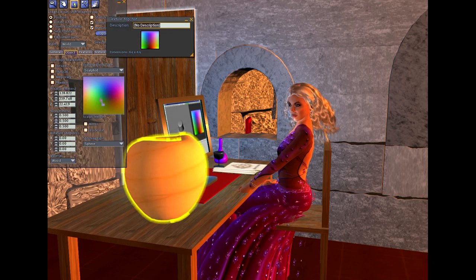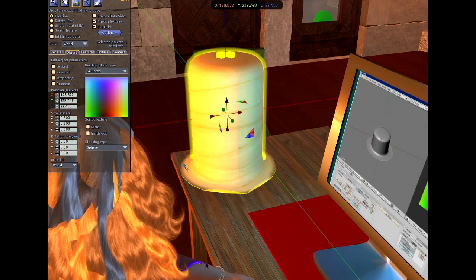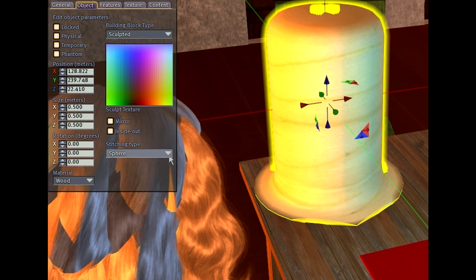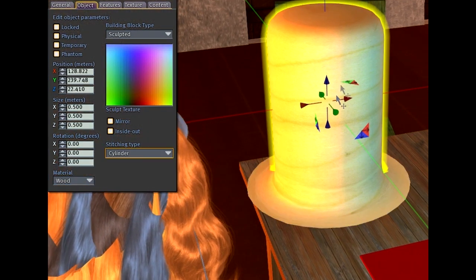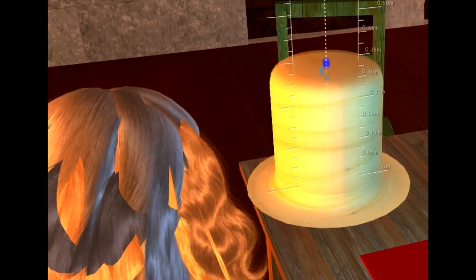Please take care about the stitching type of your sculptie. For the current object, we will need to set it to cylinder. Otherwise we will get weird distortions at the top and at the bottom of the hat.